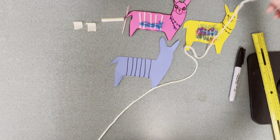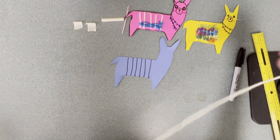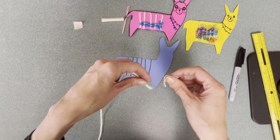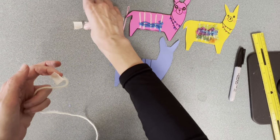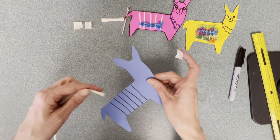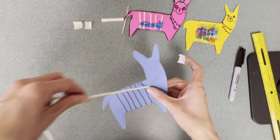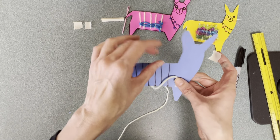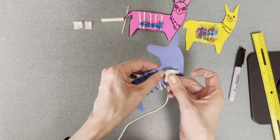Okay, guys, so this is what else you're gonna need. You are going to need a string to make your loom. And I'll have a piece of tape. And you don't need that much. You might even have to rip it so you can save some more tape. And on the back of my llama, because you want all ugly things to be on the back of your llama and the front of your llama to be beautiful. It doesn't matter which way you start at the beginning, but I'm going to tape it.